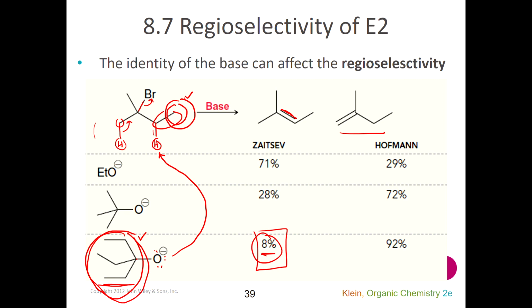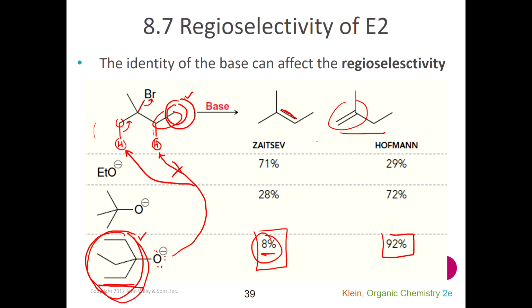So hopefully you understand now why this highly sterically hindered base gives almost exclusively Hofmann product. Because it's so bulky, if it were to come into this side, it would get blocked out, and so that reaction is hindered, whereas the other reaction at the other site where there's not much sterics, it can readily collide there and produce a double bond on the other side of the structure where there's less steric hindrance.